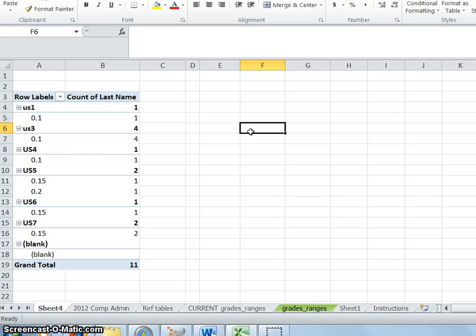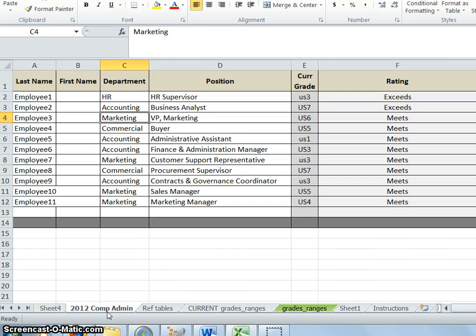So there's a lot that you can do with this. It's a very simple way of summarizing your data. I've seen a lot of times people come into data and they'll say, I want to count how many employees I have in the accounting department. So they'll go 1, 2, 3, 4. And you can imagine if you have very long sets of data, how time consuming that would be, and how big of an opportunity you've got for problems with your data, for miscounting, etc., for errors. So this is a great way to summarize your data and let Excel do the work for you.